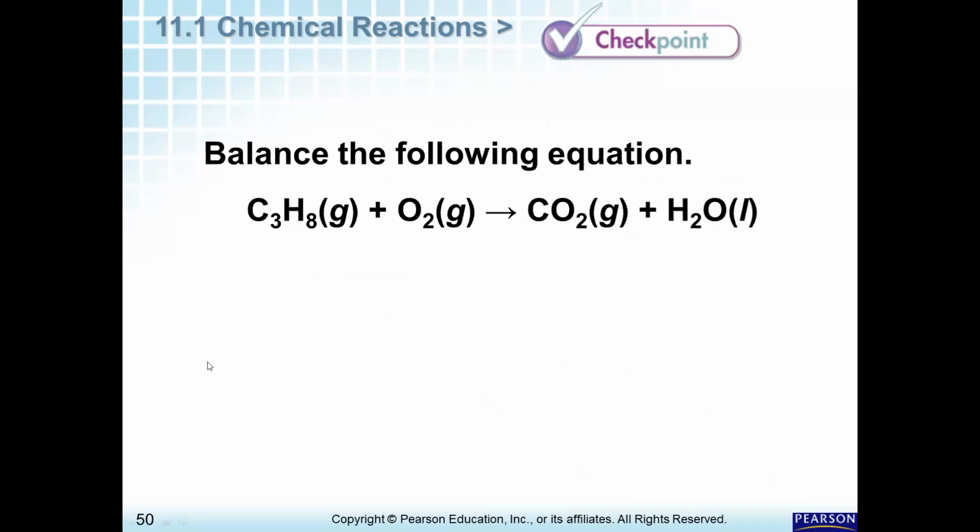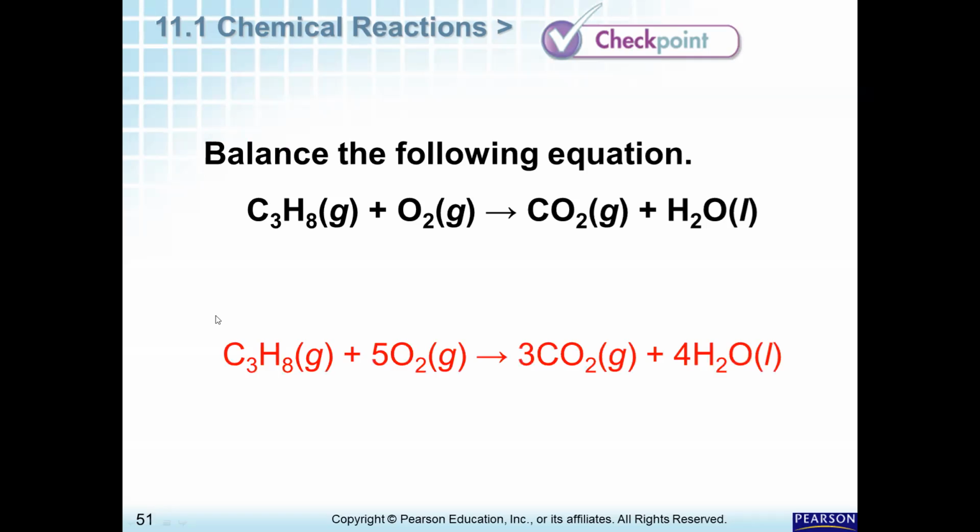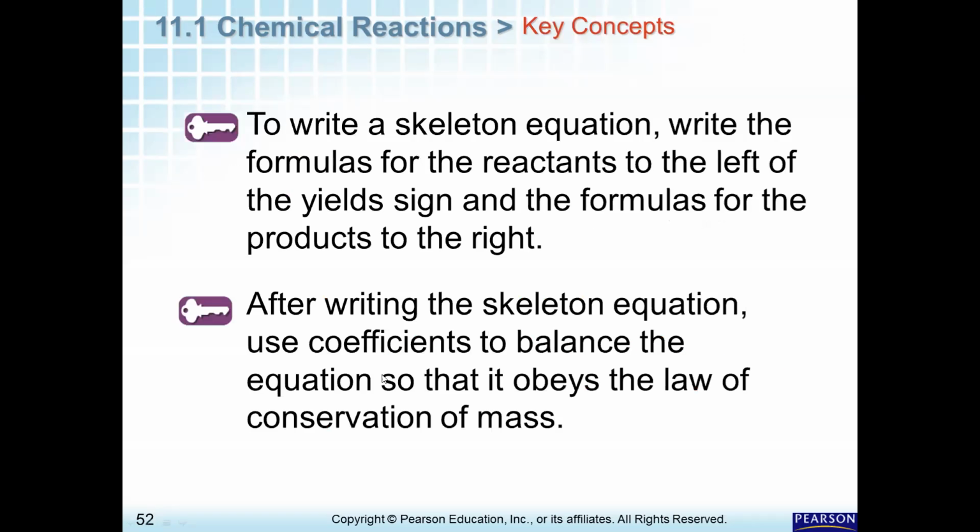Another example: C3H8 with oxygen to produce carbon dioxide and water. For carbon, we have 3 here and 1 there, so we multiply this by 3. For the 8 hydrogen, we need to multiply this by 4. Then we go back here, leaving the oxygen aside for now. We multiply by 3, 3 times 2 is 6, and here 4, that is 10, so we multiply this by 5. That's how we get 5 oxygen, 3 carbon and the rest. Okay, we're done. You see that it is very easy, but it is very essential.